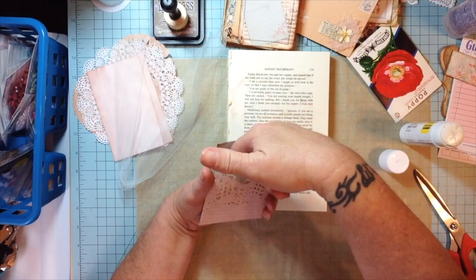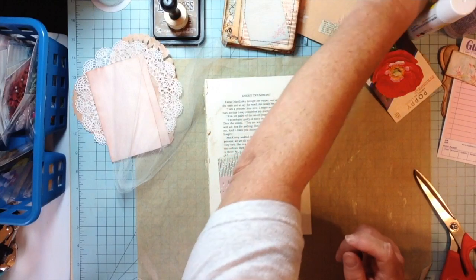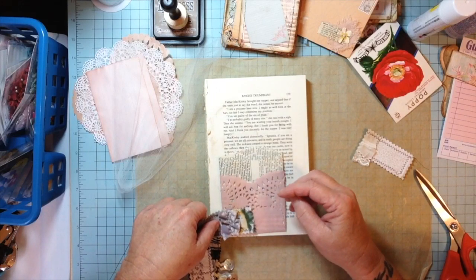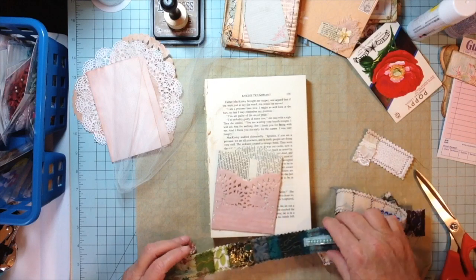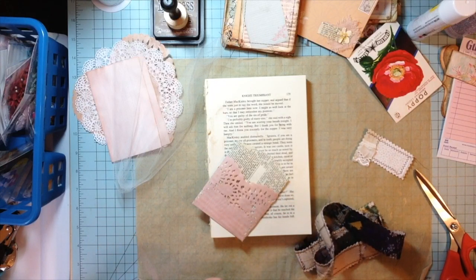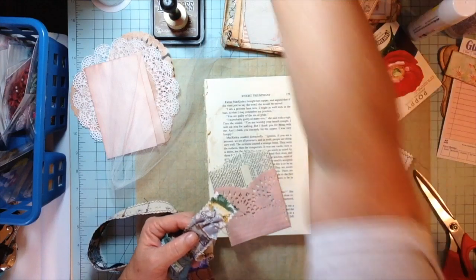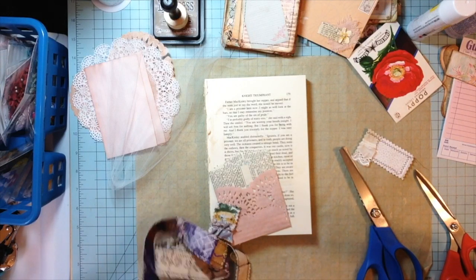So, now I've got a little tuck in the front. Here's where the card's gonna go, and I think that's pretty dry. So, let me see what I have here. A little bit of a mini snippet roll here. Let's see. Put a little something on there. I don't know what. I have been busy in between trying to do everything. I'm not liking anything off that right yet. Oh, that little piece isn't too bad. All right, where are my zigzag scissors? My pinking shears.